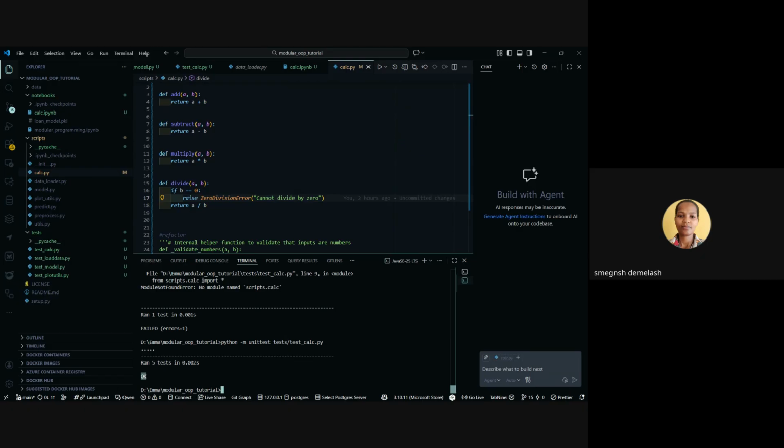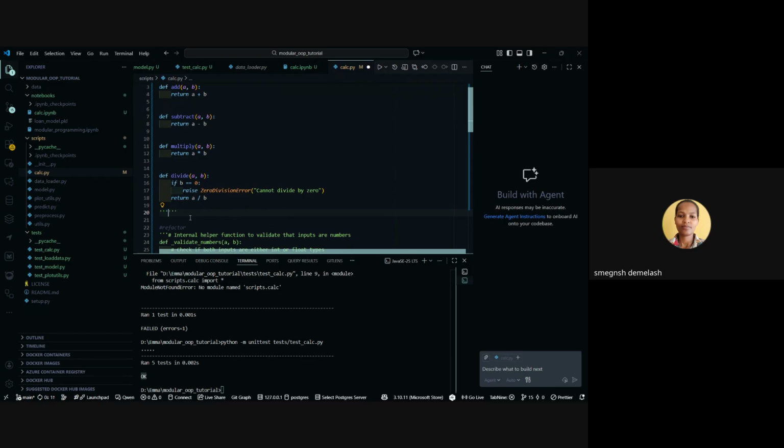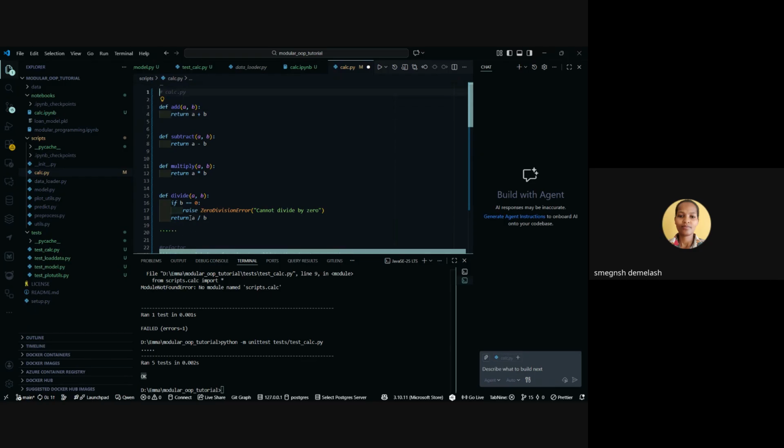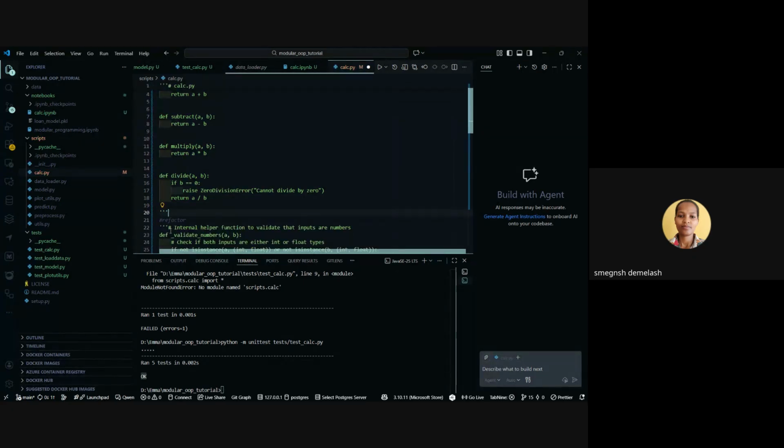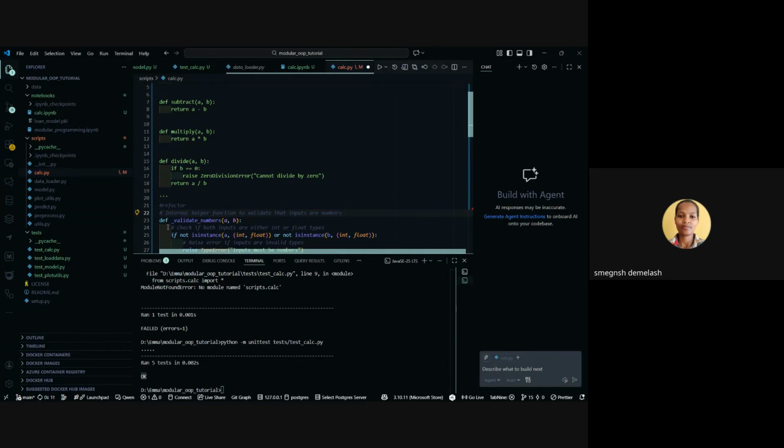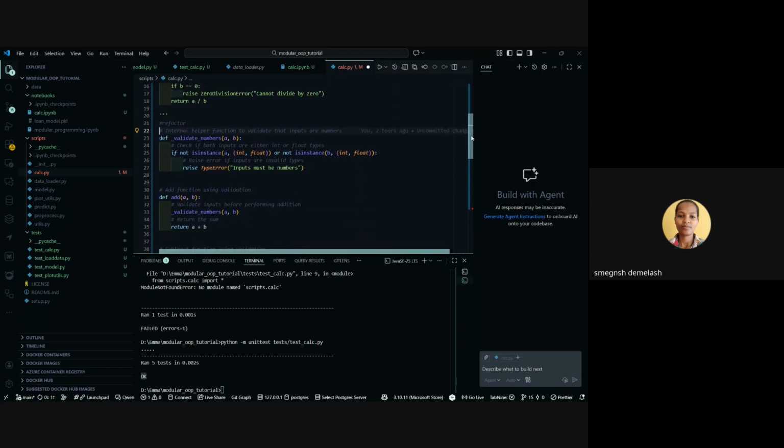Then I want to refactor this code here. So let me comment this one, and let me have this. I just rewrite the function above here like this.